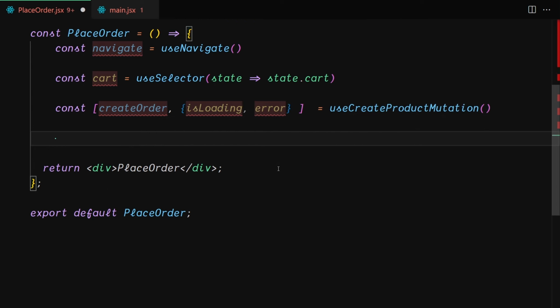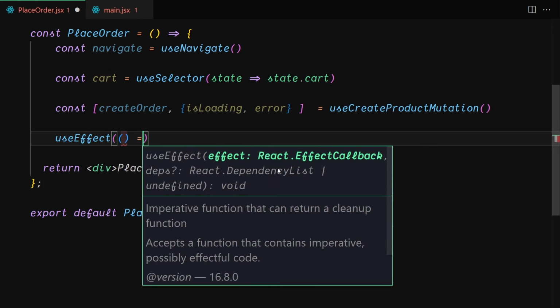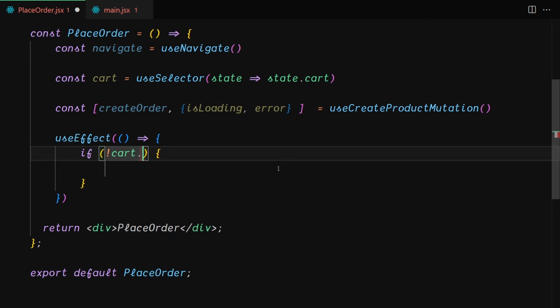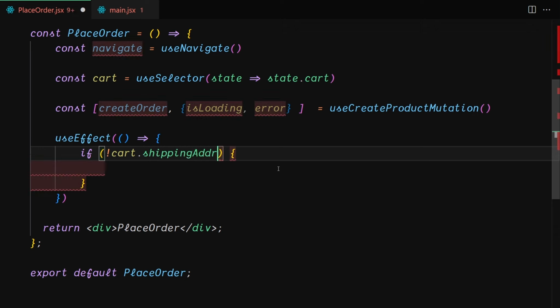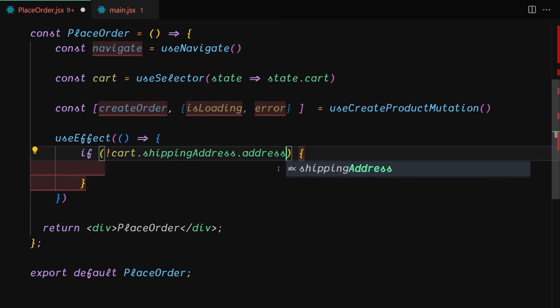Now let me create my useEffect right here. So I'm going to write a useEffect, and here we just have to specify, first of all, we have to check if we have a cart.shipping. If not cart.shipping.address, and we have address, so what do we want to do in that case?